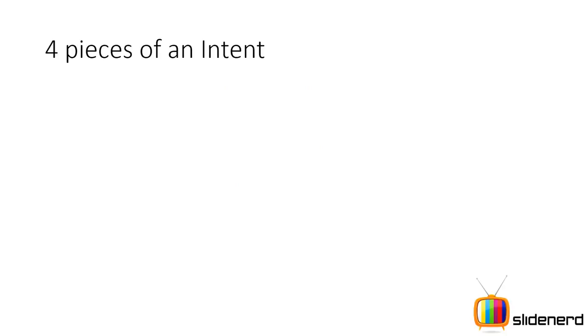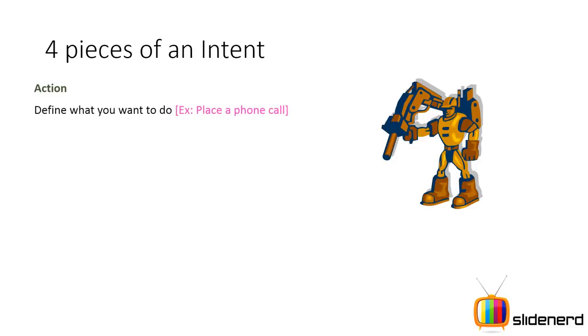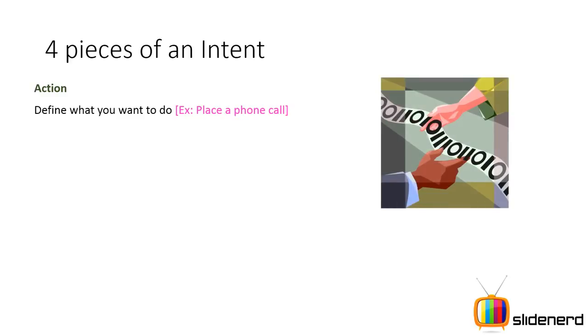Now, as I told you, you don't know the name of the component that you want to call for sending an email. But how will you identify it? You can define the functionality you want in four pieces. First, there is something called an action. You define what you want to do, for example, place a call or send an SMS. Then you have your data, which is what type of data you want to work with. For example, you simply say, hey, open this page, http google.com. What is that? It is a host, port and URI, so URLs or stuff. That is what data is all about. You define what type of data, URI, images or whatever you're working with.